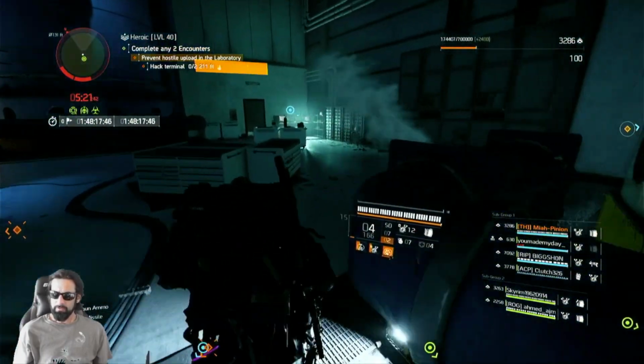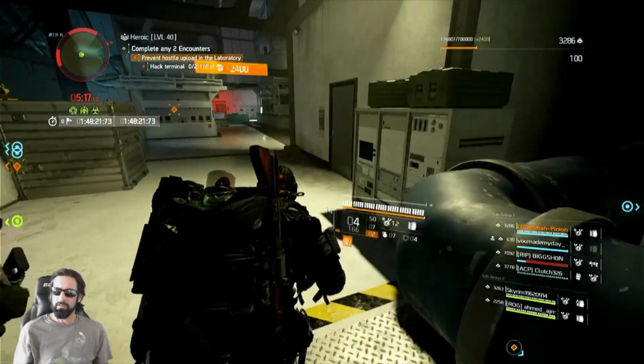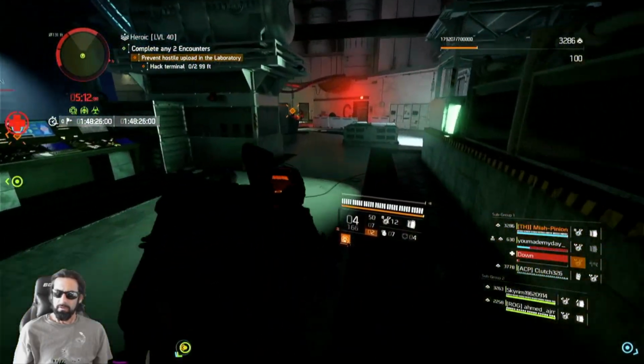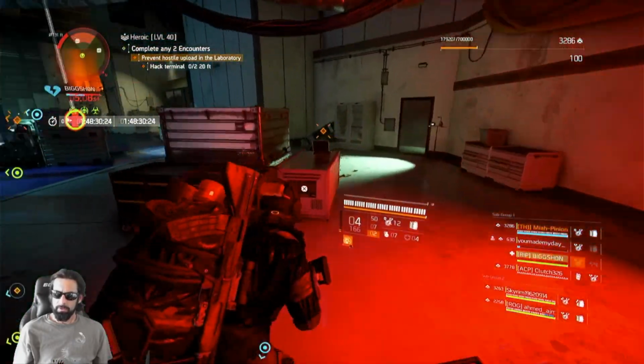I don't even know what I'm looking for. I'm looking for a chest on the outside. It's worth something. Agent down. There we go. This is what I'm doing.